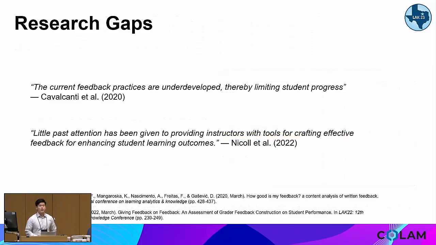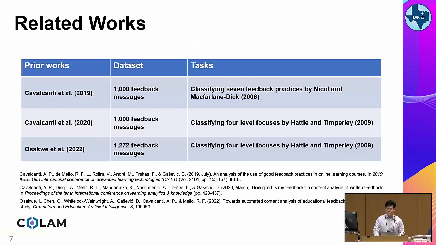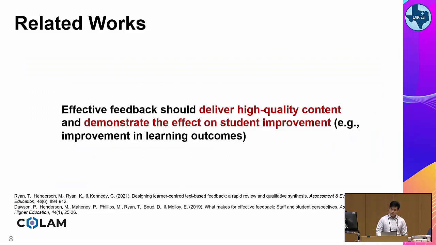And then in the recent works from learning analytics, we found that there are many works doing feedback content analysis, and they focus on good feedback practice, like the Nicol feedback practice, and also the Hattie and Timperley four-level focuses. But it should be noted that effective feedback should deliver high quality content and also demonstrate the effect on the student improvement, for example, the student grade change.